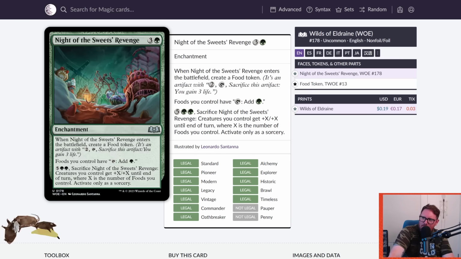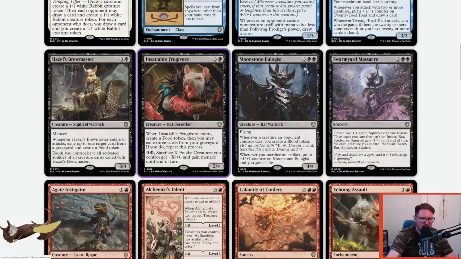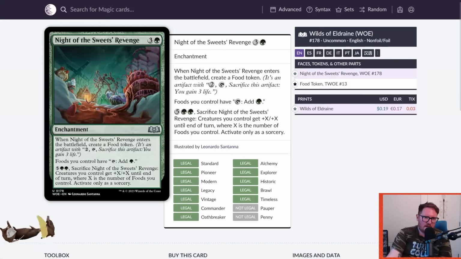This is my prediction: I think Food Fight moving forward is going to find a home in being an engine-based deck with a creature combo kill, especially with the Squirrely Brewmaster, whatever its name is, especially with this card.